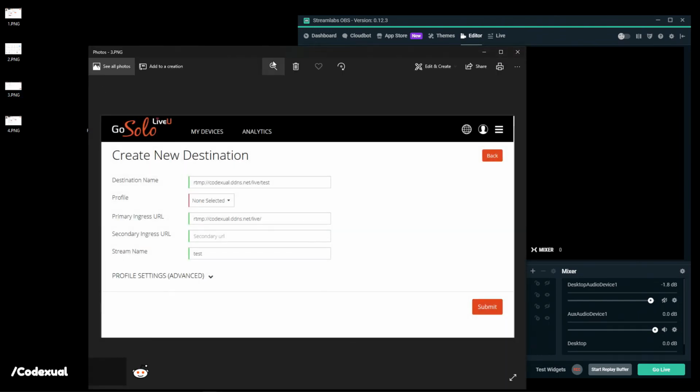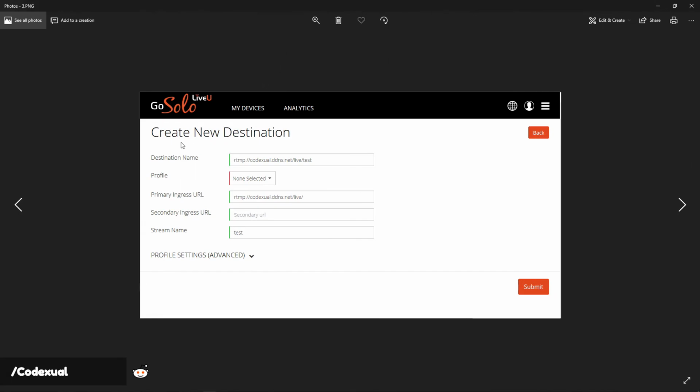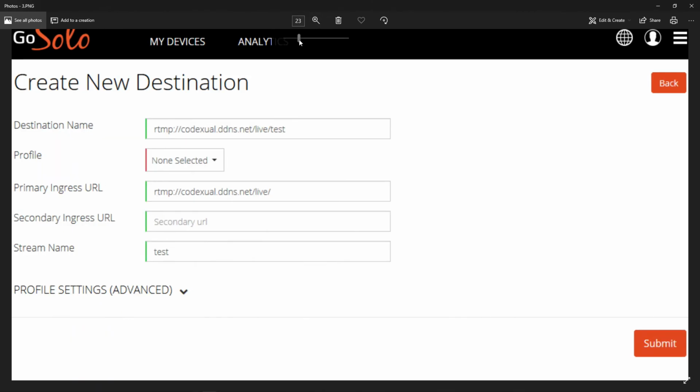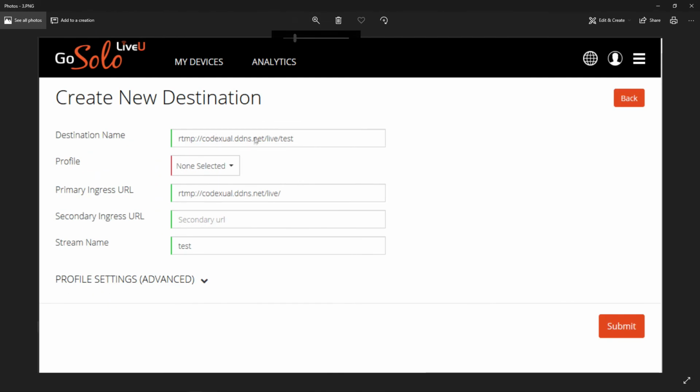Then on number 3, it's going to ask a destination name, which is going to be RTMP : your DNS or your IP address, then /live, then / whatever stream key that you have set up for your RTMP server.